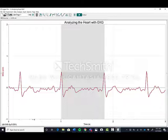And the way that I can tell, some people want to eyeball it. They just want to say, okay, how many R waves are there in each reading. And you notice that this is 3 seconds at the bottom. So they'll count the R waves, 1, 2, 3, 4, easy enough. And then multiply the 3 seconds into 60. So we have 20 of these intervals that would fit into 60 seconds. So you'd say 20 times the 4 R waves, because those are the easiest ones to identify on an EKG reading.